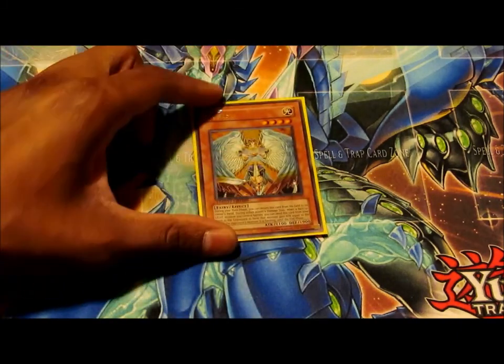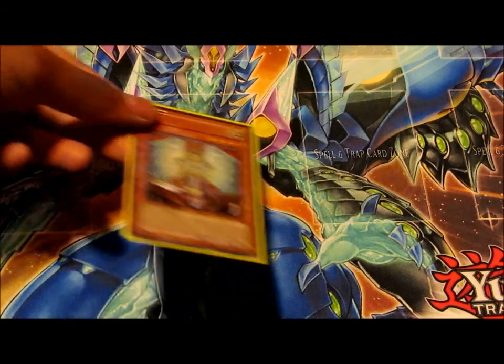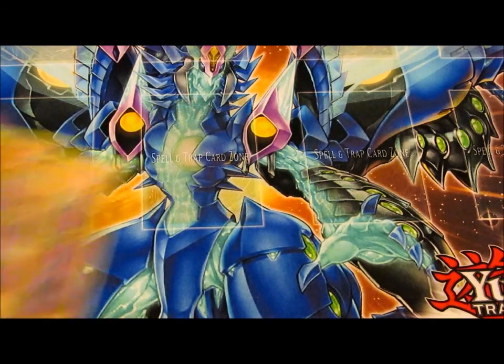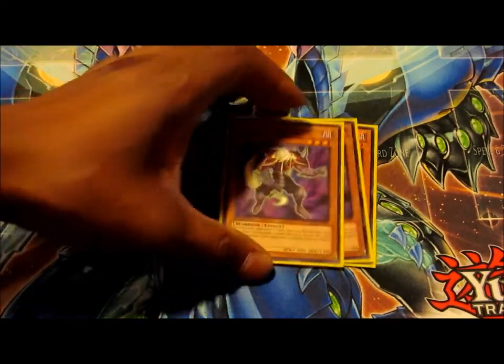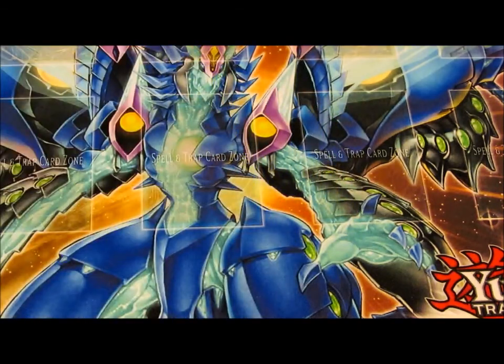Now for the hand traps, for lights, we run 1 Honest, because you run a lot of lights. Why not? It's Honest. Now, we got 3 Necro Gardnas. You can easily get these into your graveyard. Like I said, with Dark Armed Dragon, I mean, it's a no-brainer. You want to have a lot of stuff to stop attacks, so why not run these? You can easily get them back with Lyla, so never hurts.